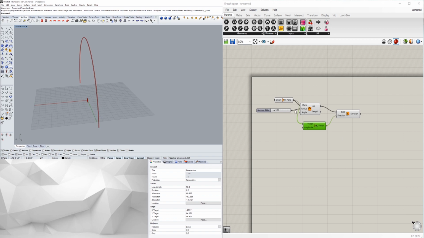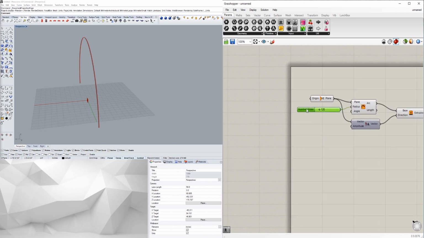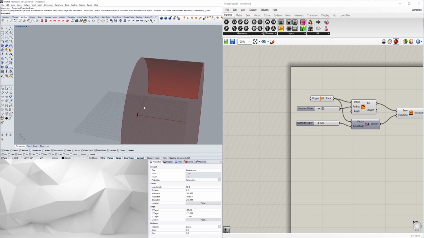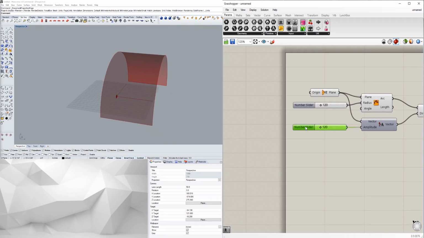Now we're going perpendicular to this plane. And for amplitude here, we can bring in a slider. So basically copy this one over, I slide it down and hold down Alt to make a quick copy, and then I plug that into the amplitude. That way I don't have to make a new slider, and we can just use this one to stretch it in and out.